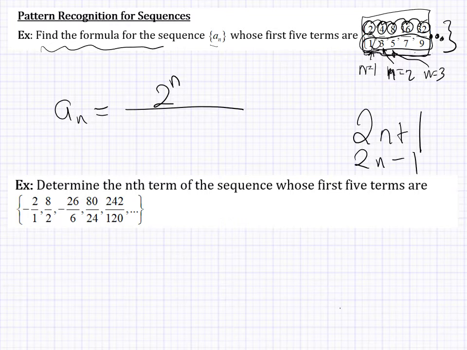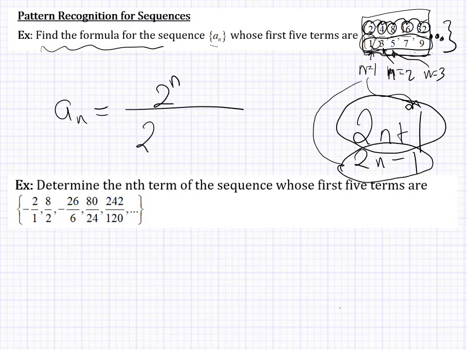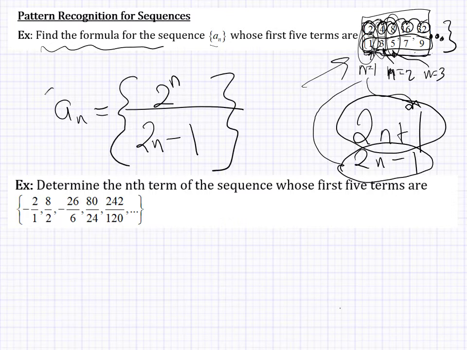We want to start with 1, especially when we plug 1 in. Well, if we plug 1 into this formula here, we're actually going to start with 3, whereas if I plug 1 into this formula, we'll start with 1. So 2n minus 1 will generate our formula and this sequence. If I plugged 1 in, I would get 2 over 1. If I plugged 2 in, I would get 4 over 3. I plugged 3 in, I get 8 over 5, etc. So that is the formula that will generate this sequence, which will be the most beneficial thing we need when we ask the question, does it appear that the terms of the sequence are approaching a single finite value?